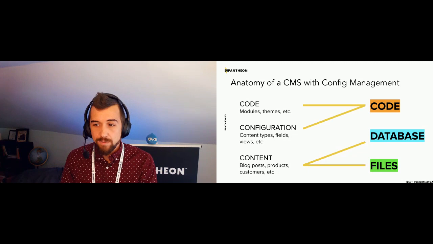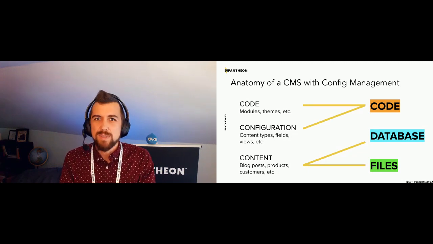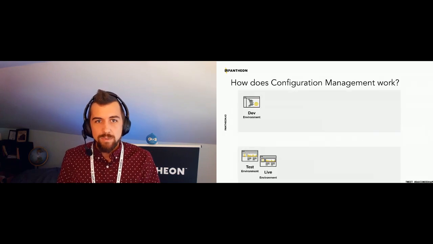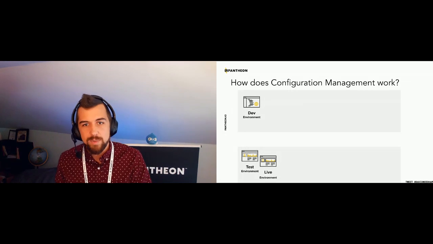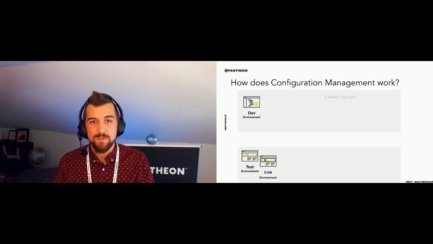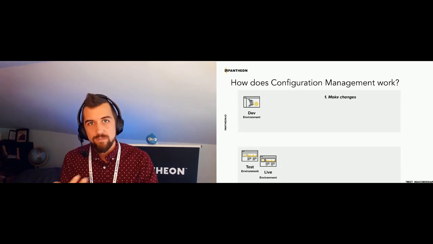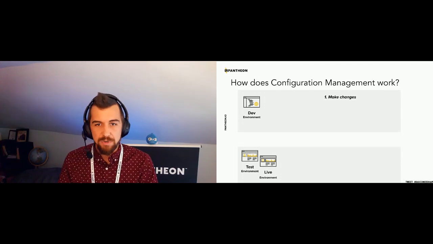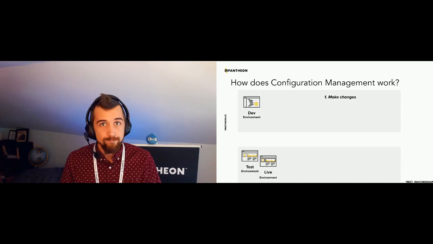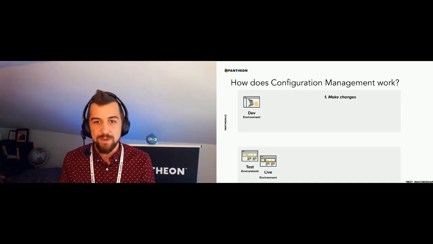And there are lots of reasons why we would try to do this, but let's look at this from a slightly different angle to see exactly how this works in practice. So let's say we have our 3 environments. We're working in our dev environment. We've added some modules or some different things. We start actually making changes. We are modifying our configuration in some way. We're doing stuff, and that information gets saved in the database. That's just the way it works. Anytime you do something in the Drupal UI, that information gets saved there automatically.